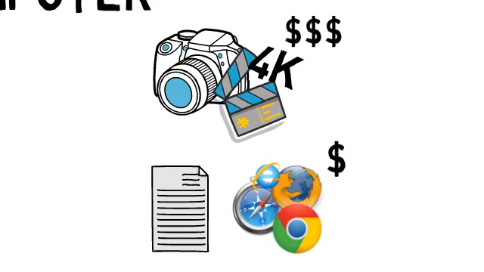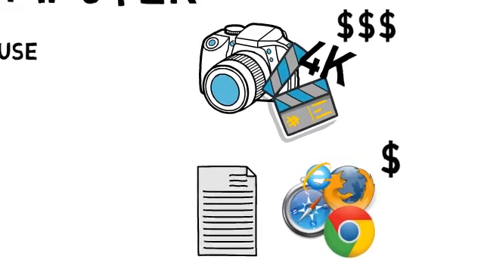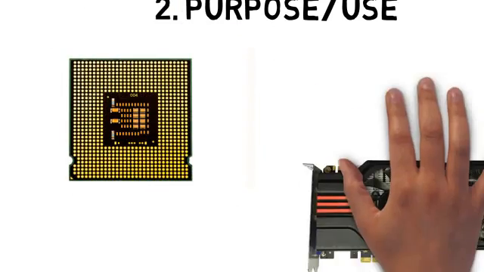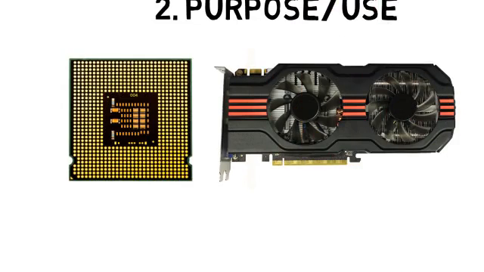Sometimes your build might have other specific requirements, like a large amount of storage space or a silent computer, which will also impact which parts are used. Usually a computer build will all revolve around a specific part. This could be a CPU that you want to use, or a GPU that you really want or need.